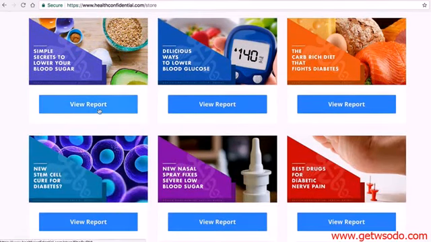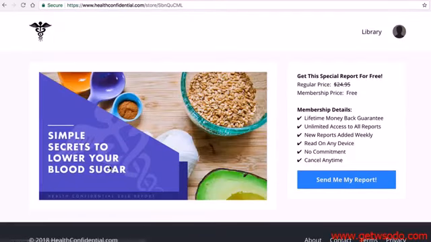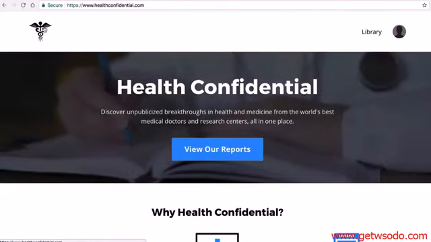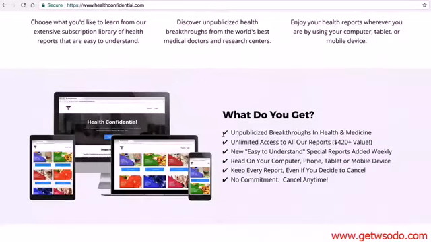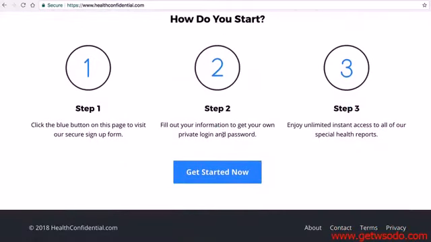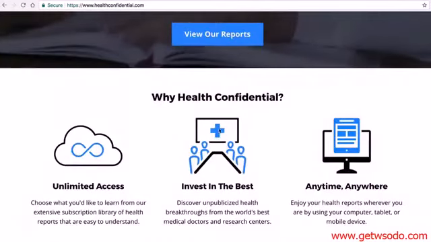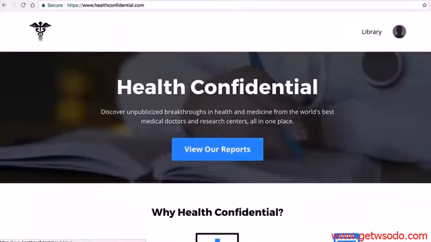And the way that this works is that you would just come to the site and click on View Report, and it would show you what the report is. Eventually, I'm going to make video sales letters to put here, which are just little 5-minute videos that tell you what this report is about and say you can get it for free if you join the membership. If you go to healthconfidential.com and poke around, I'm going to show you throughout the Membership Method Masterclass how to build a site that looks exactly like this. I'm even going to give you the template that I've custom built for this and the platform that I've used for this.